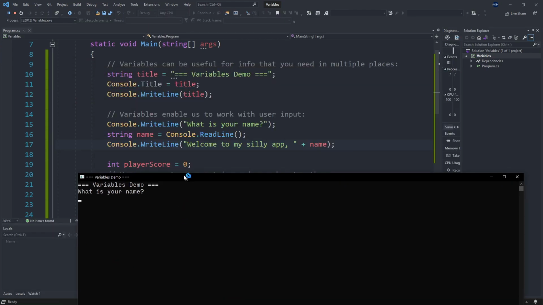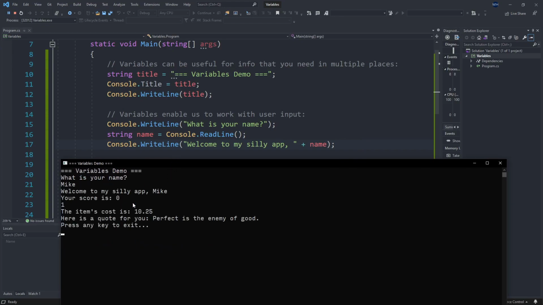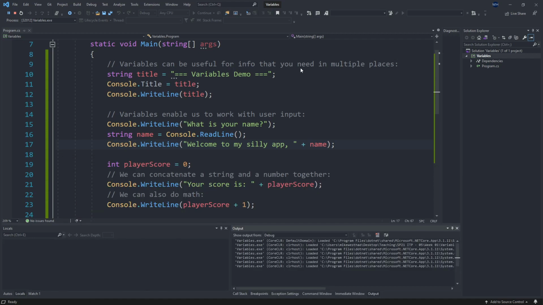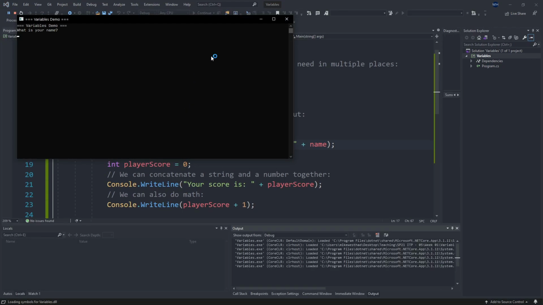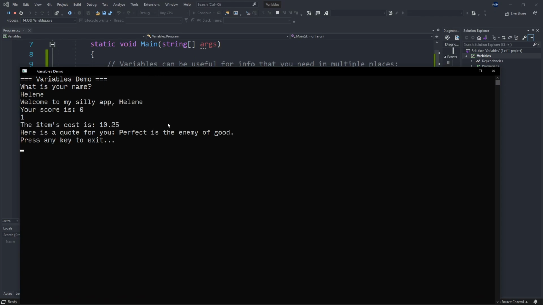And if we run it here, asking us for our name, I'll type in my name here, and then it's going to welcome me to the app, and the app's going to kick off and run. And if I were to run this again and say my name is Helene, that is going to print out that new user's name. So anytime this runs, our code can now pull the actual user's name and use it in the application.